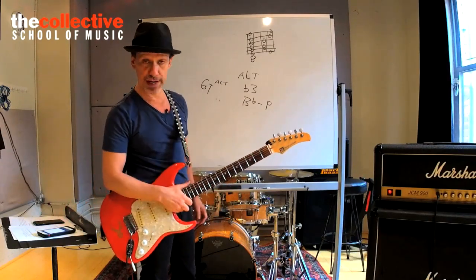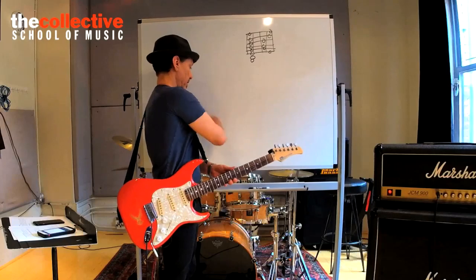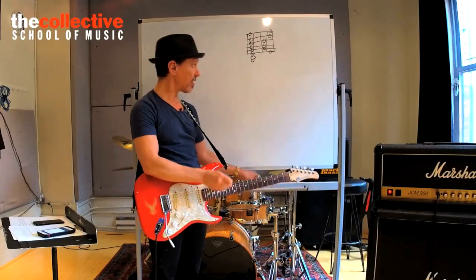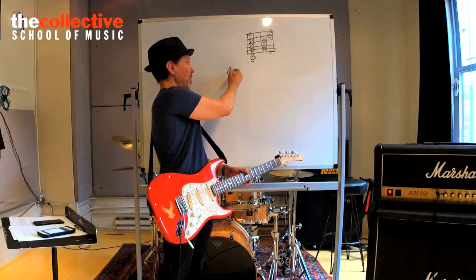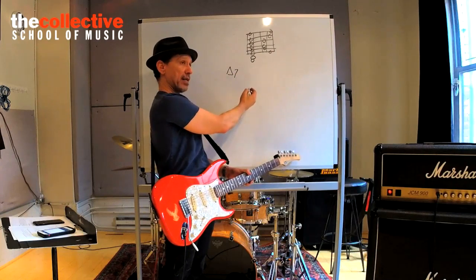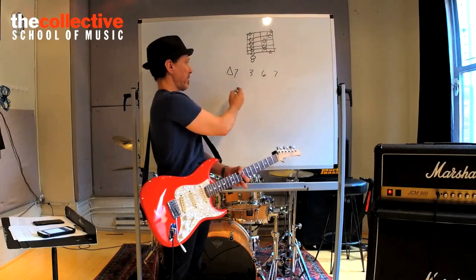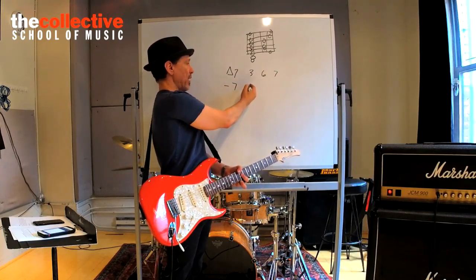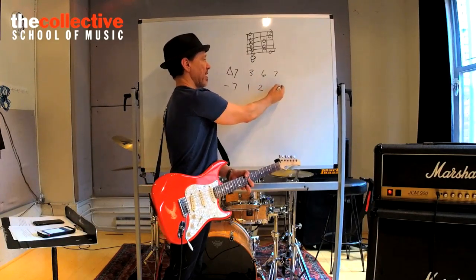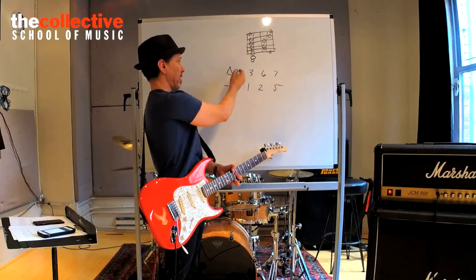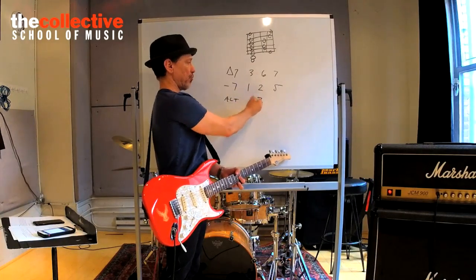So this is where the craziness begins, because if you remember all our rules, and just for the sake of edumacation, I'm going to write them again here. Over the major chords, you have the pentatonic scales on the 3rd, the 6th, and the 7th. For the minor 7 chords, we have it on the root, the 2nd, and the 5th, minor pentatonic scales. And then for the altered chords, we have it on the flat 3.